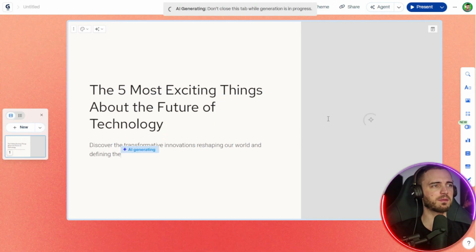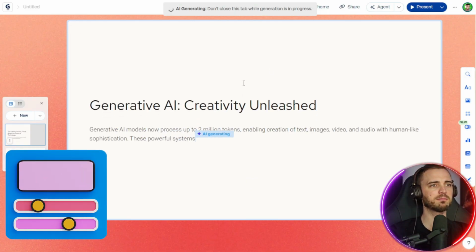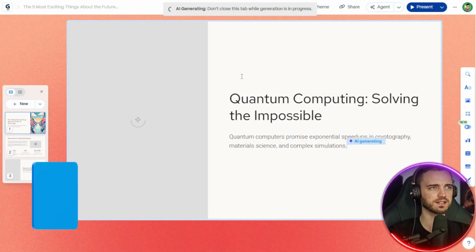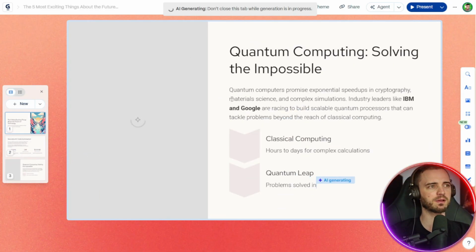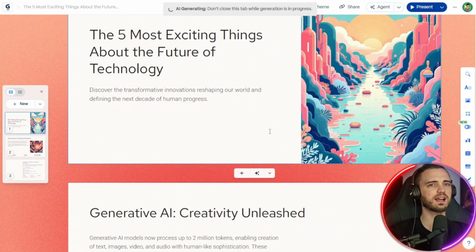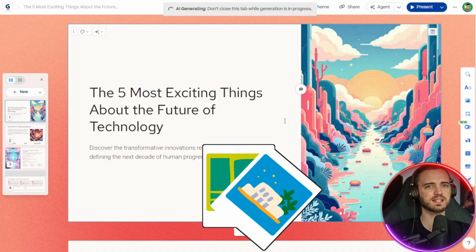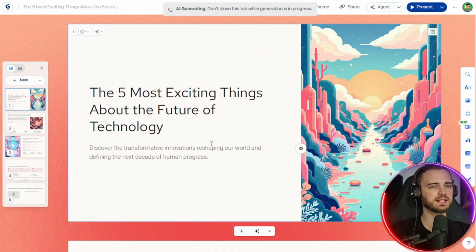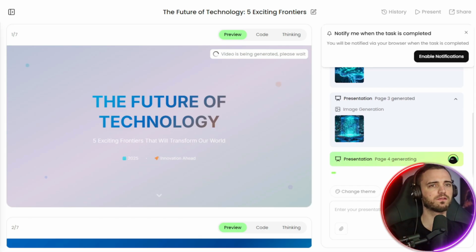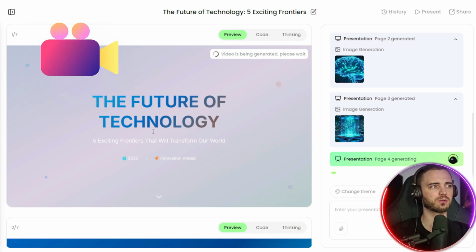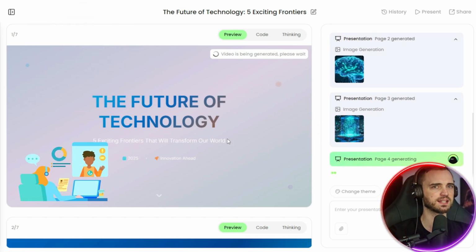Moving back to Gamma here, we can see it is currently making the slides for us, but we can see a pretty key difference here in what Gamma's doing. Gamma is actually not doing that much when it comes to the imagery and being creative. We really just have static covers and basic blocks. Whereas with VoxDeck, you can see it's actually generating a video here for that first slide. So I think that is already a massive leap ahead because that's going to really capture the audience's attention.